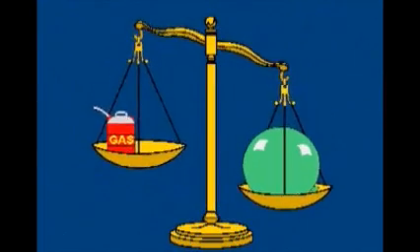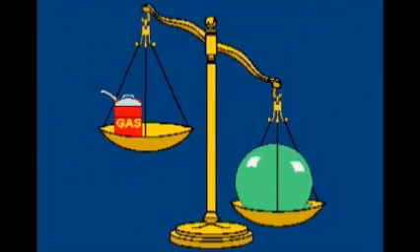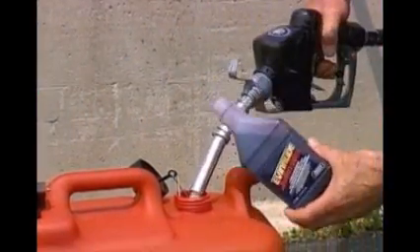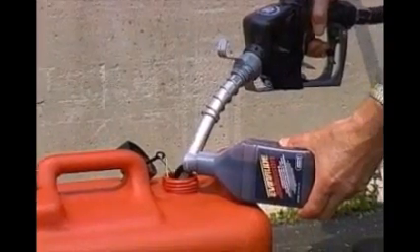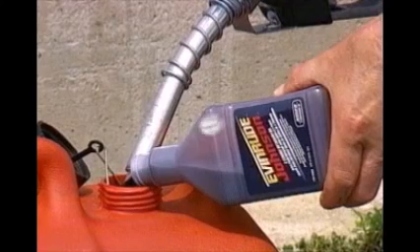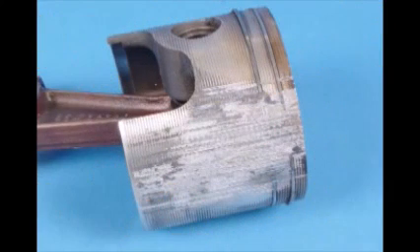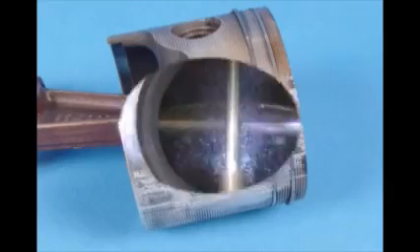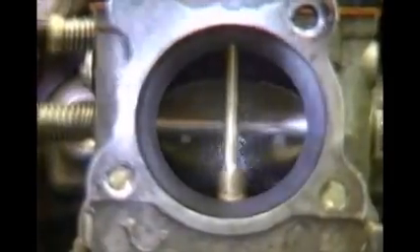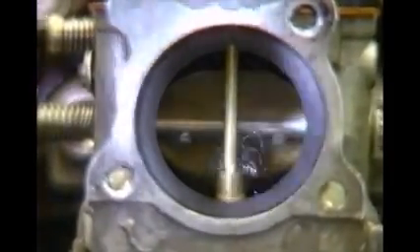Not enough fuel in the mixture is described as too lean. Mixtures that are too lean may burn too hot. On carbureted two-stroke engines, the lubricating oil is mixed with the fuel, so mixtures that are too lean don't have as much oil as they should. A few seconds of high-speed operation with a mixture that is too lean can permanently damage the pistons and other internal parts. The challenge is to provide the correct mixture for continuously changing load conditions and engine speeds.